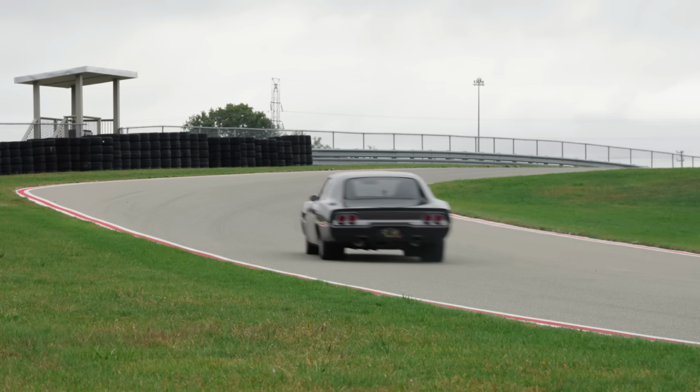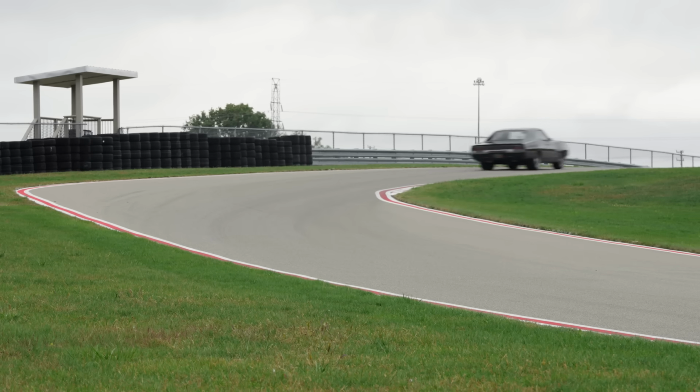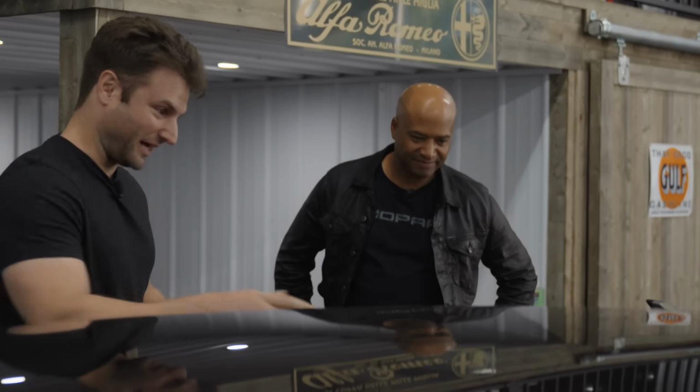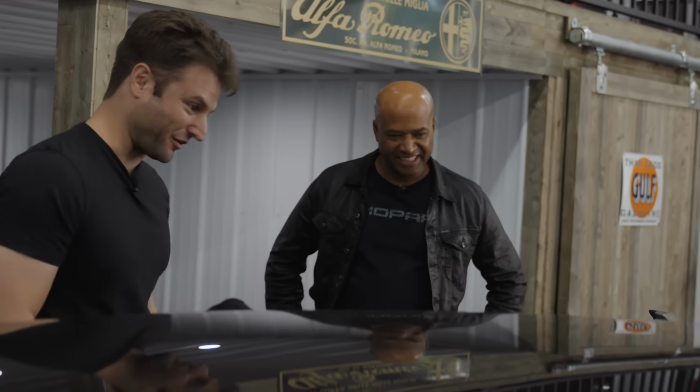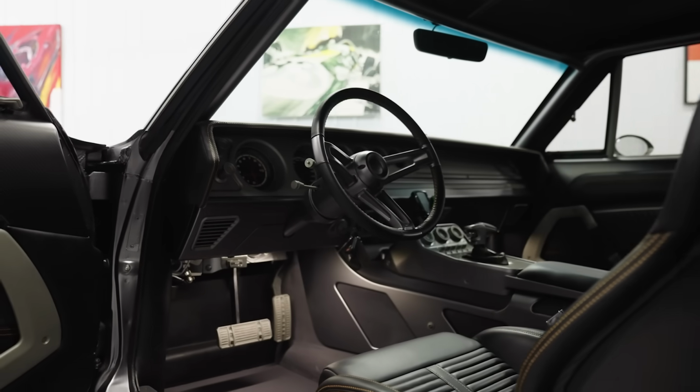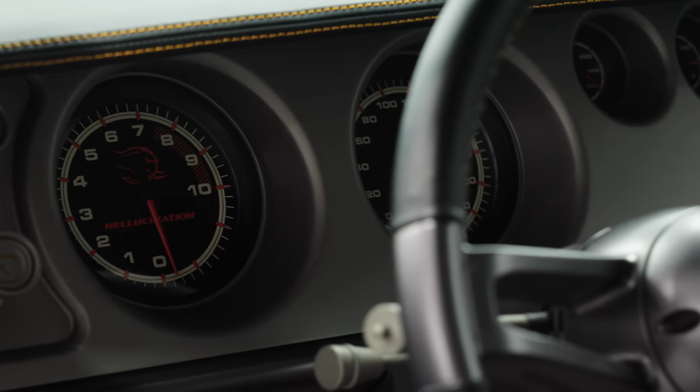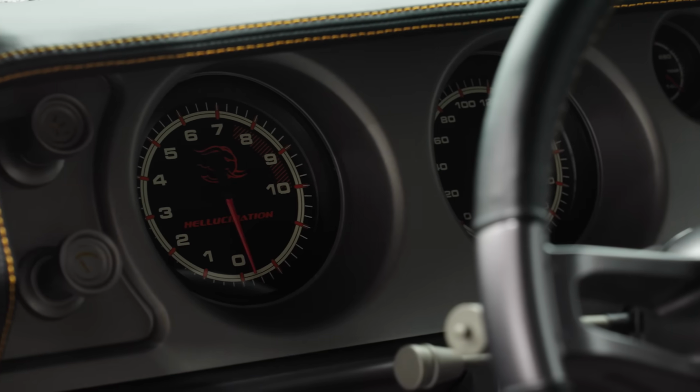One of the things I never do on any of my cars is make the interior look good, and that is quite the opposite here. It's a work of art all by itself. You're looking at an interior loosely inspired by the '68, so the dash is still pretty much the same layout as the '68 with the six dials. I think they're iconic, the big gauges.